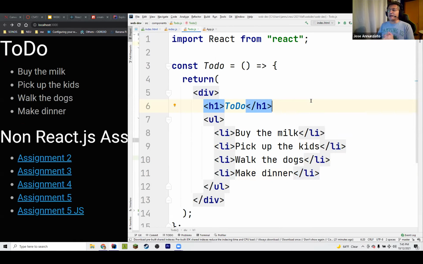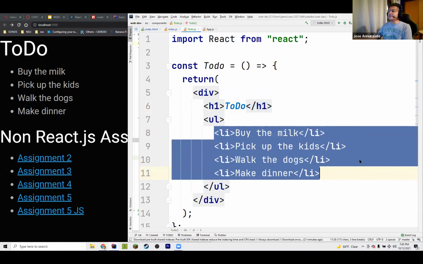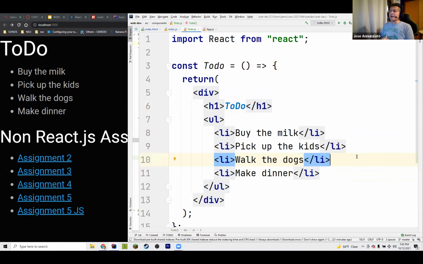The other thing that we might want to do here is, instead of having it hard coded like that, we might want this to be an array of things that I want to render.